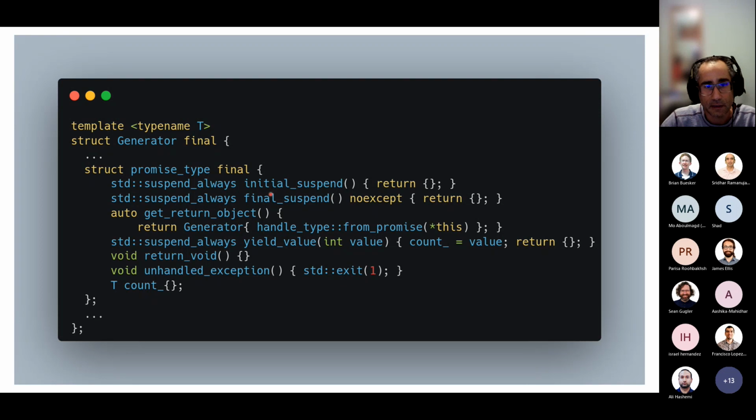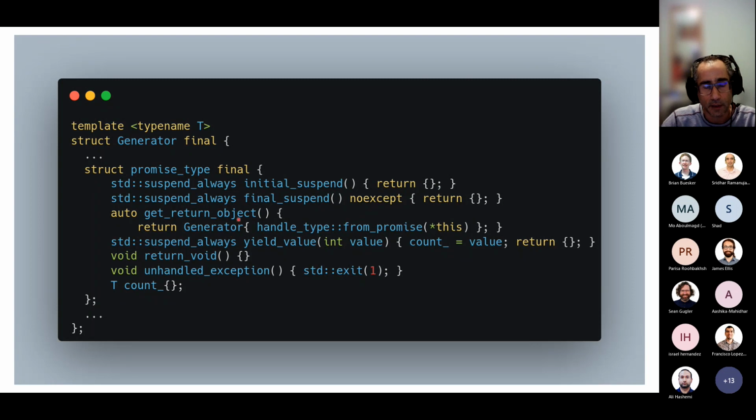The funny part is that you can see in the initial suspend, the whole purpose of this function, and again, there is a way to inherit from a specific type, but the whole idea here is to communicate back to the runtime: when you create the generator instance, just suspend the coroutine and that's it. So this is a way to communicate that to the runtime. It looks funky, but this is the way. There might be other ways to do that. Again, there is inheritance that you can do, but that's one way.